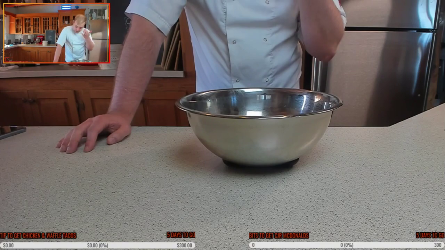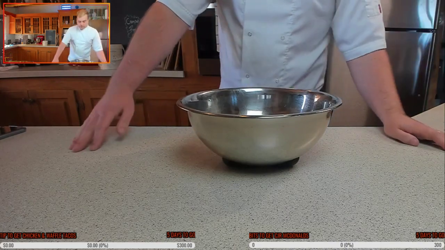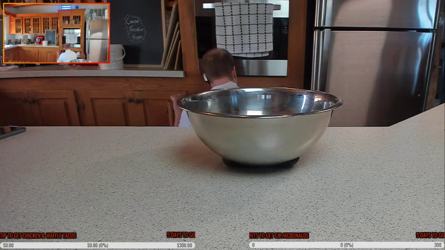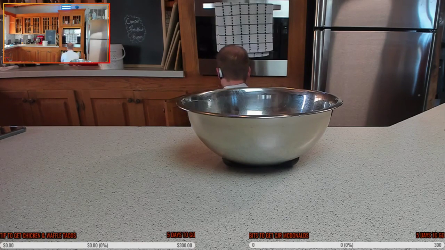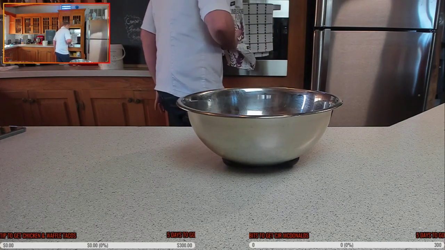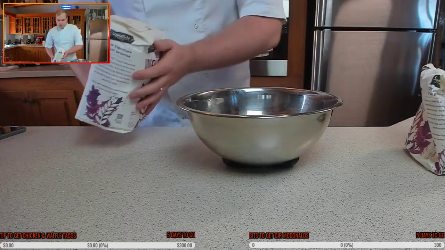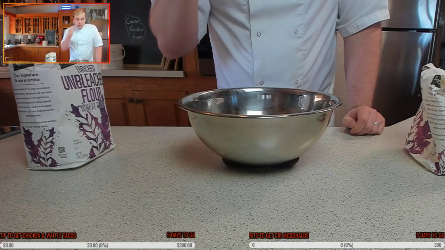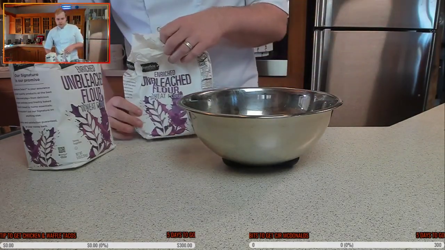Right, let's have a look. I want roughly 250 or 255 grams of flour. You can use bread flour for this, or you can use half and half. It's up to you. I feel like we're going to go for all-purpose flour or plain flour, because we're not going to really stretch the gluten, as that would make the crumpets really tough. We're not baking it, we're pan searing it. So I feel like we'll go with all-purpose flour, to be honest, and see how that turns out. If you want chewier ones, I would say bread flour, for the stronger protein in it, to give it more glutinous stretch.